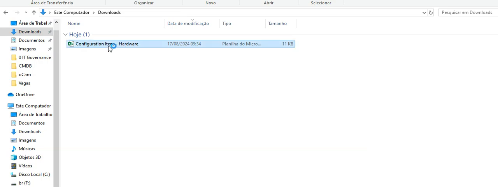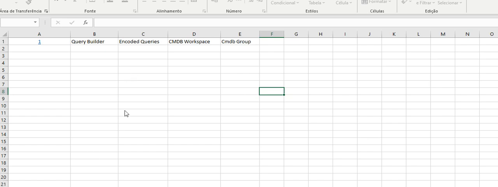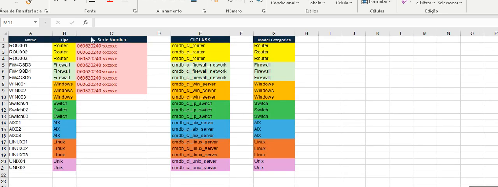Because all of the records in this document are related to hardware items. Here you're going to see a couple of hardware items.